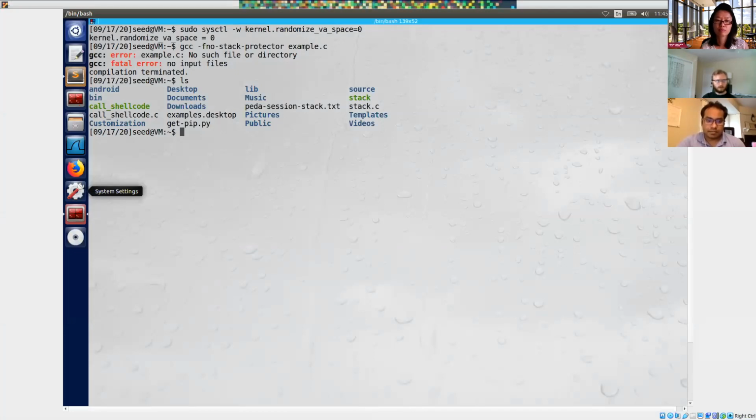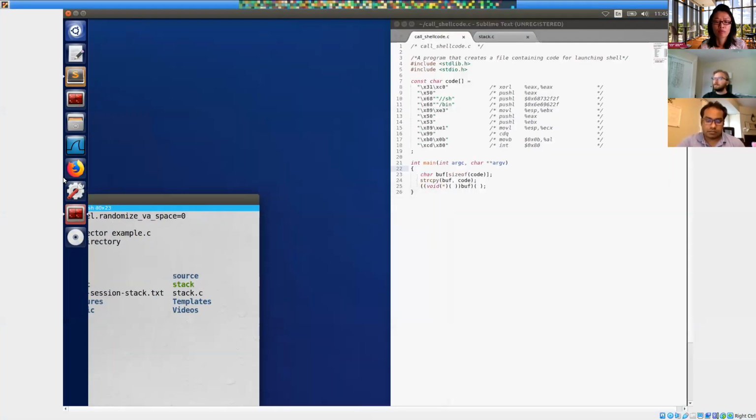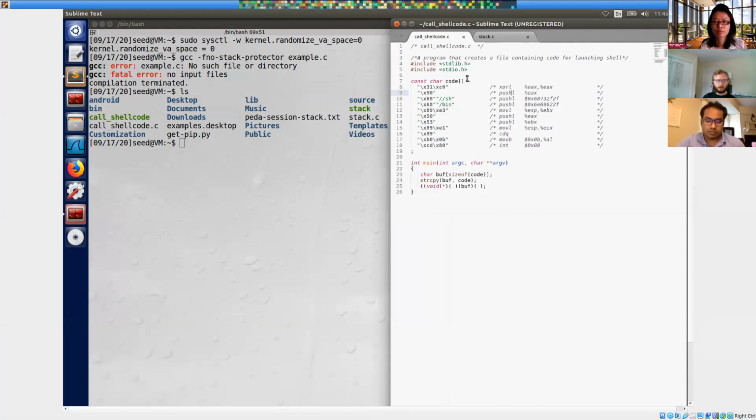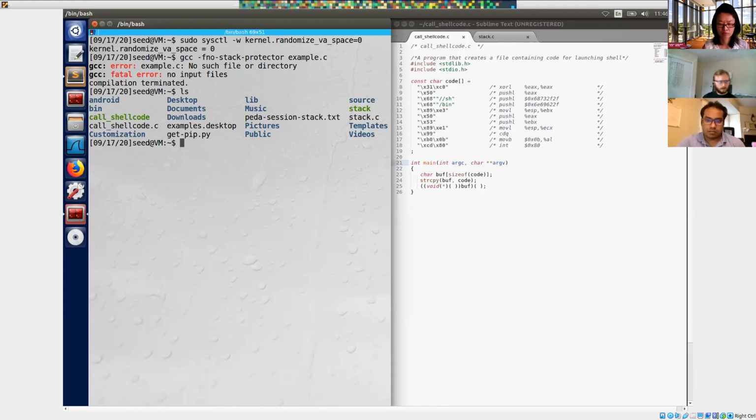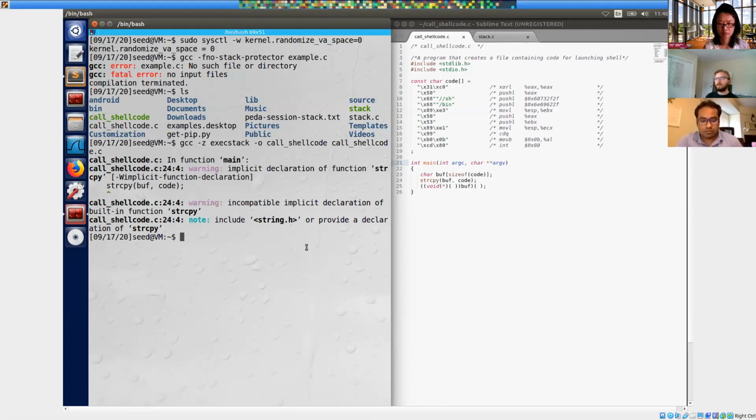And I can walk through a little bit more of the lab, where I have the call shellcode program already on the Sublime text editor. And again, I would recommend using this, since I don't know how many of you know Vi or Vim, but this is always a quick and easy editor. And from here, I believe the first line that you can copy and run is actually compiling the call shellcode.